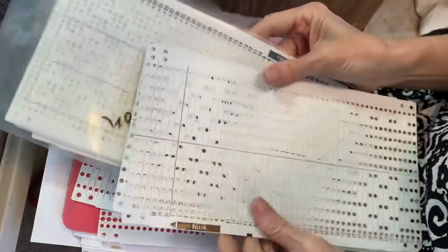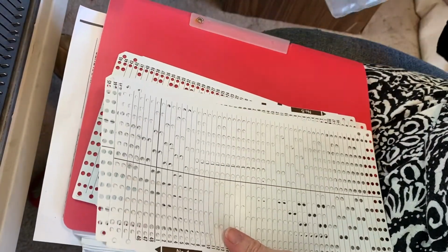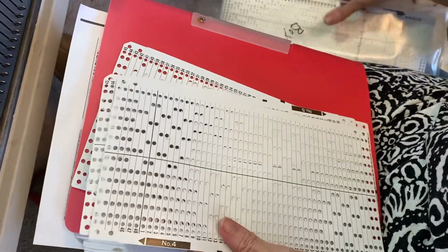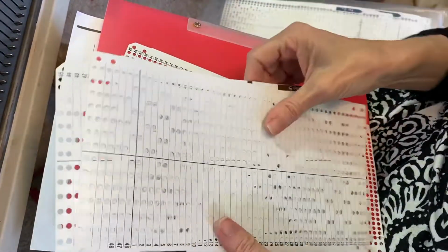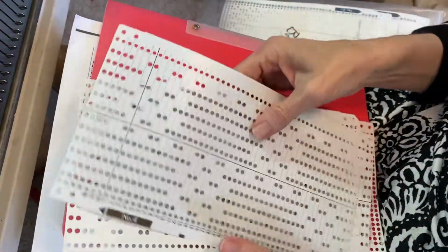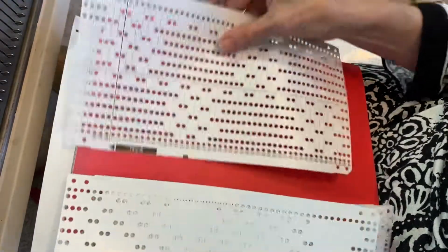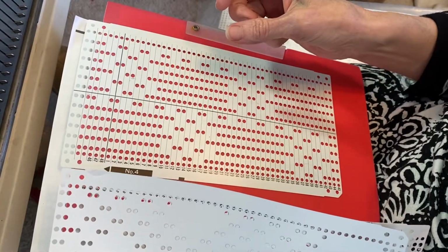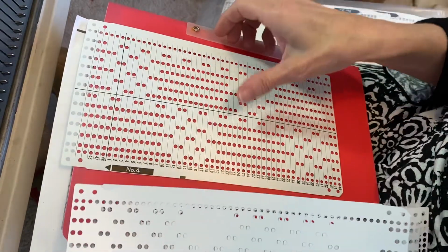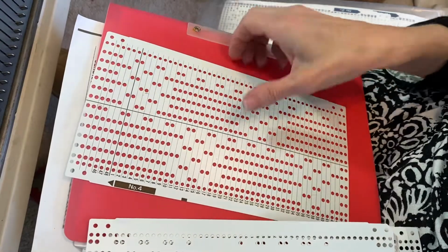Okay, so let's talk about punch cards for a minute. There's a lot of different punch cards out there. You're gonna find Singer, Silver Reed, Studio. They have the 12 stitch, 18 stitch, and 24 stitch. 24 stitch is for a standard machine. 18 is for the rare mid gauge, and then you have 12 stitch for the Singer Studio Silver Reed bulkies.